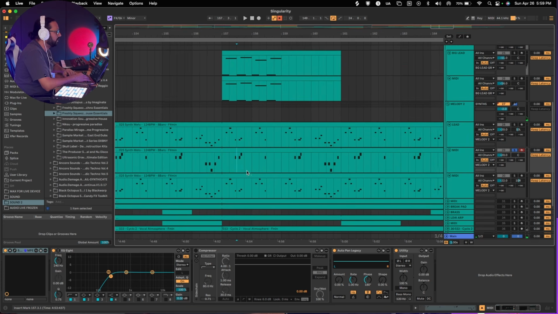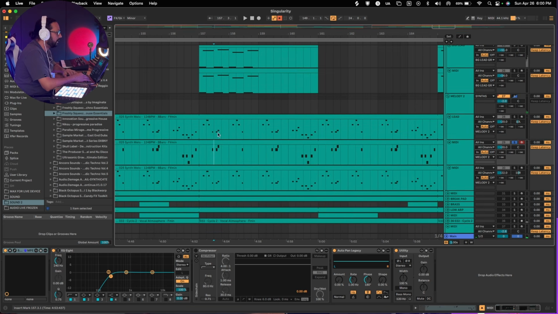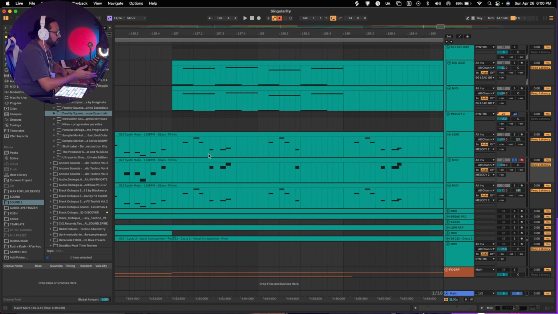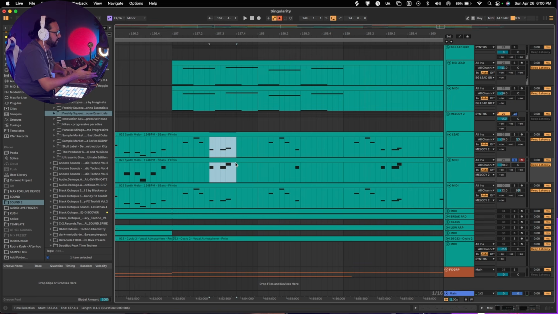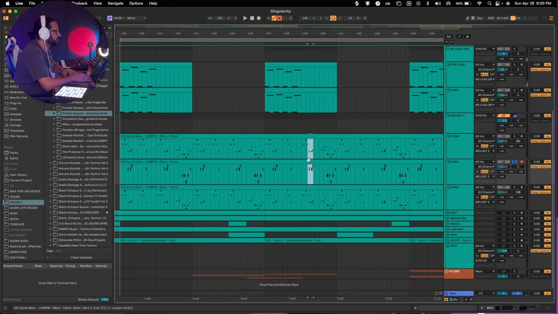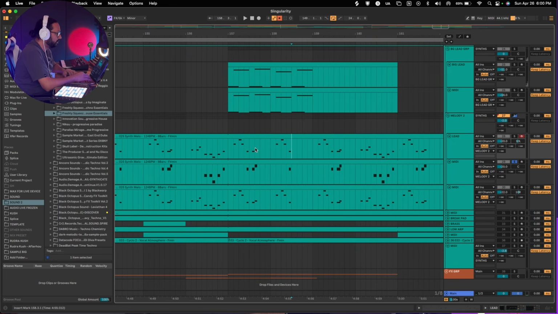In this one, not all the notes are playing. I have the exact same MIDI, but not all the notes are playing. I'm just exaggerating certain parts of the melody, like this one note, and then this section right here. It just gives some variation and makes the lead a little bit more interesting.